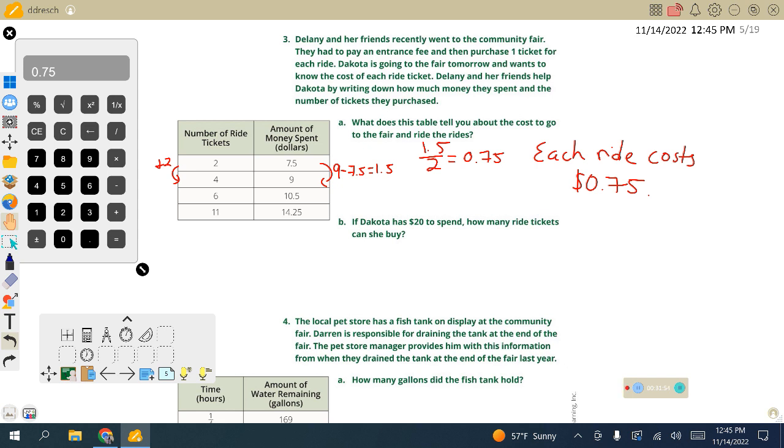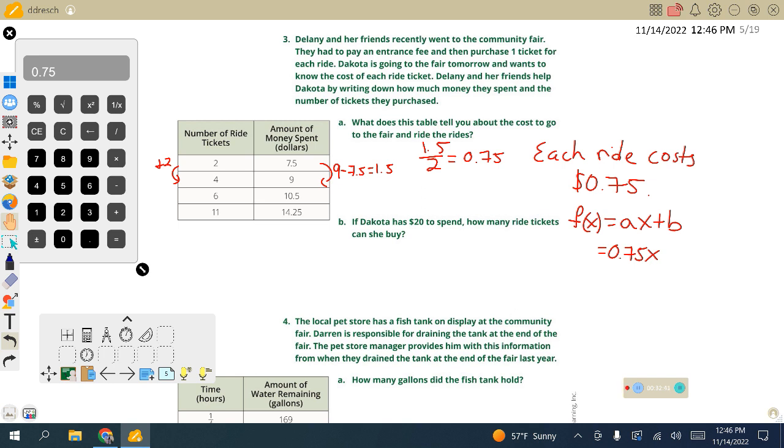Now, the other thing with this one is each ride costs 75 cents. But what else do we have to pay in there as well? An entrance fee, right? All right, so let's start writing up this equation, part A and part B. I want to keep in mind that ax plus b, you just found that slope. When you calculate that number right here, that's giving you that a value. But we also have the cost of the entrance fee. I'm going to figure that out, and right now there's just not an easy way, so I'm going to play this game of taking this table backwards a bit.